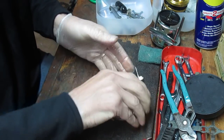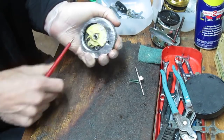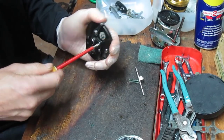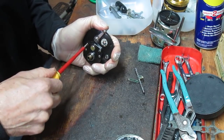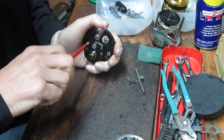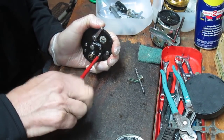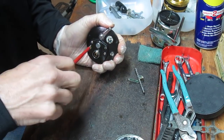We're going to turn our attention to the main gearing then. To get to the main gearing, you have to remove this metal side plate, the trim ring. It's held on by 4 screws. You'll notice that I have a protective glove on. I don't like to get all of the reel oils and that on my hand. And you never know what they've been oiled with. You never know what kind of contaminations are in these reels. So it's a dollar store kind of item. It's a plastic latex glove. I would recommend that you use them, but that's your choice, right?